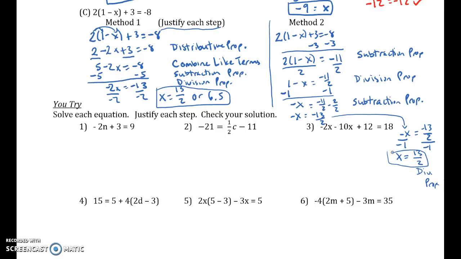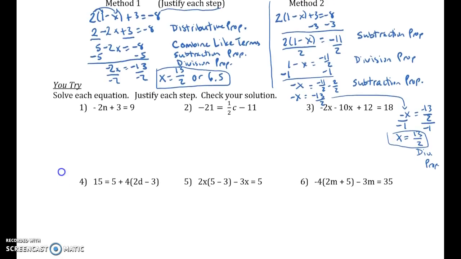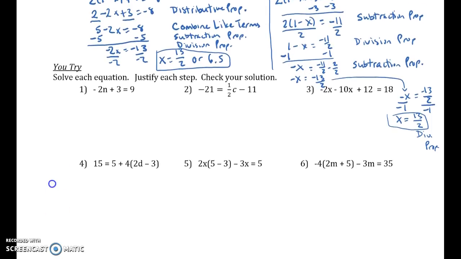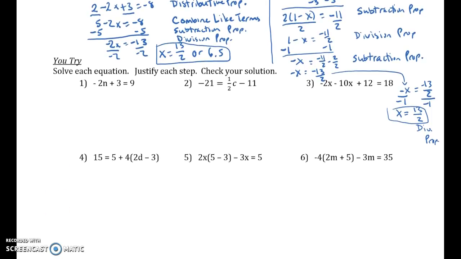Okay, so it doesn't really matter what method you use, and again, it depends on what you see. So what I'd like you to do is go ahead and try 4, 5, and 6, and we'll check those answers with Edpuzzle as well. And go ahead and just justify one of them. Let's go ahead and justify your work for 4 so you're used to it, because I might ask you to do that on a test or quiz, so you want to practice that. Okay? And then we're going to go ahead and look at the word problems together in class. All right. So you want to make sure you do come back to class with questions.